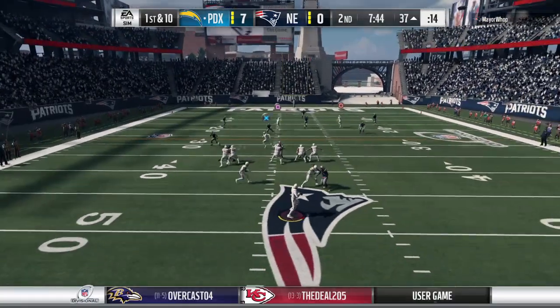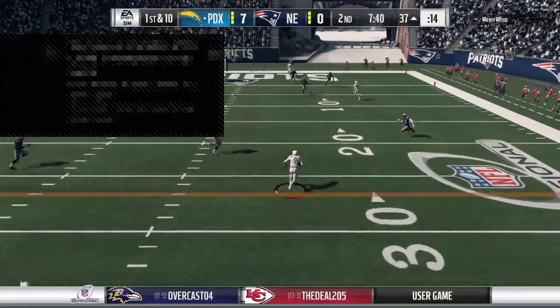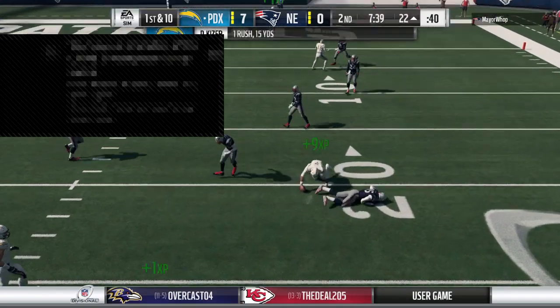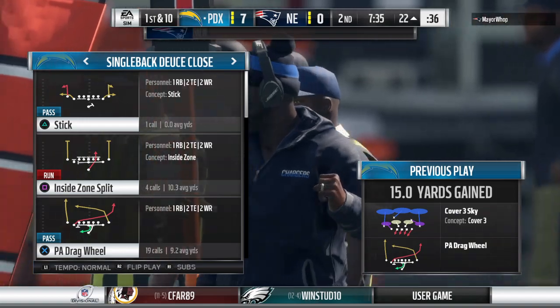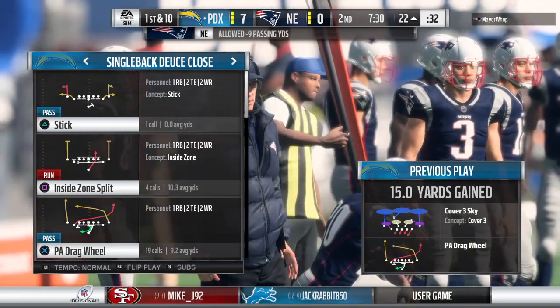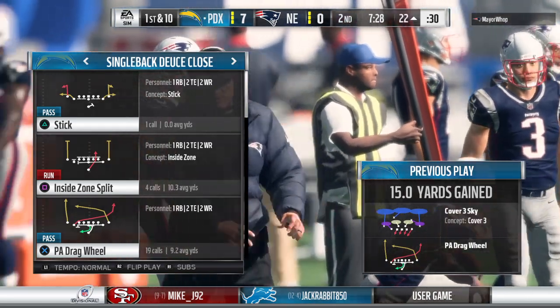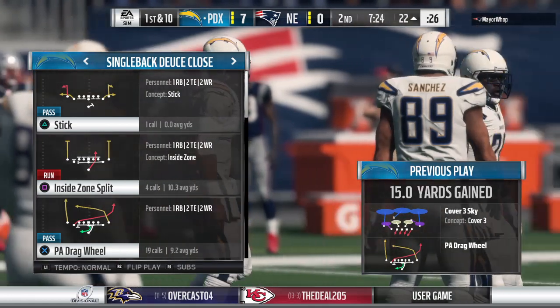Play action now. Kaiser. Flush to his right. And an alley to run. And he slides to avoid the hit. Give him 15 yards on that one and a Charger 1st down. Partner, he was going through his progressions. Not there, not there. After about the 3rd one, he decided he better pull it down and run for it. And he slides down and avoids the hit for good measure.